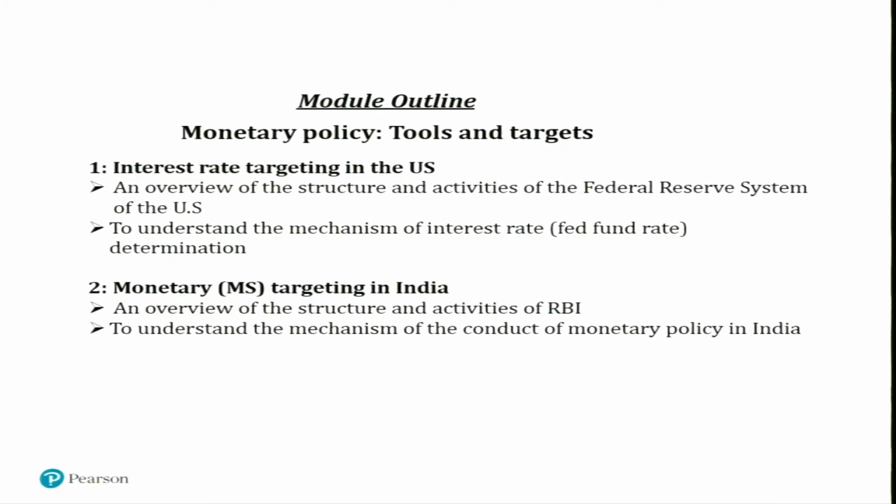Coming to the overall outline of this module, including this session and the forthcoming sessions, we will discuss monetary policy tools and targets. In the US, they have recently been following interest rate targeting. So we will discuss how the interest rate is determined, and for that we will overview the structure and activities of the US central banking system, the Federal Reserve System. Then we will discuss the mechanism of interest rate determination in the US, that is, Fed funds rate determination.